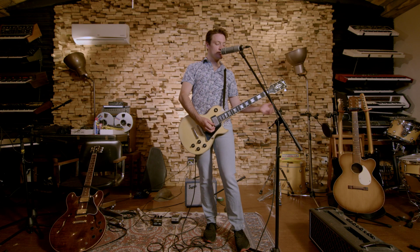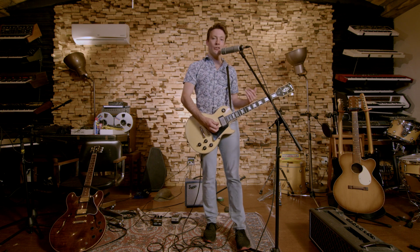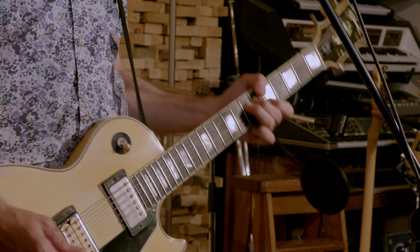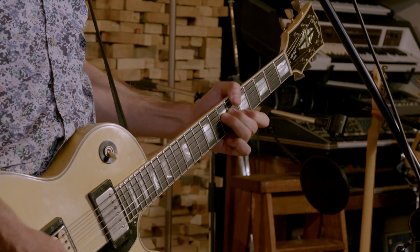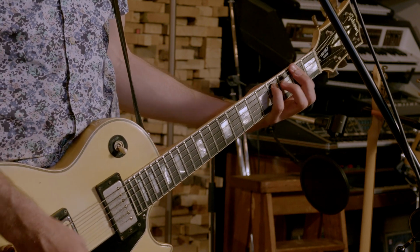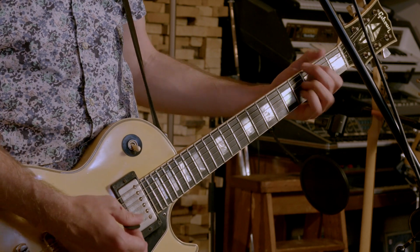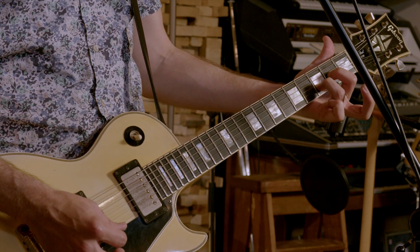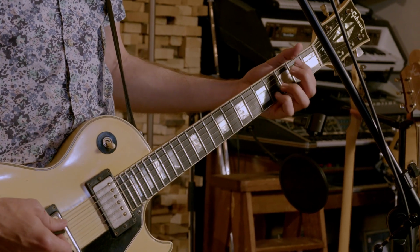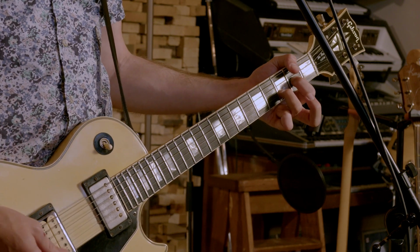And then the second verse, same chords and everything. I take that thing that I'm doing in the intro and I just make a pinch harmonic out of it. It's like. And then we have this little pre-chorus thing just in the second verse, which is a D with the E strings open. So it's like B, D, B.